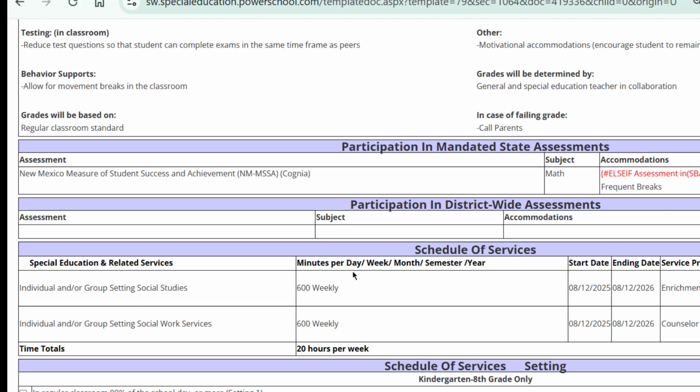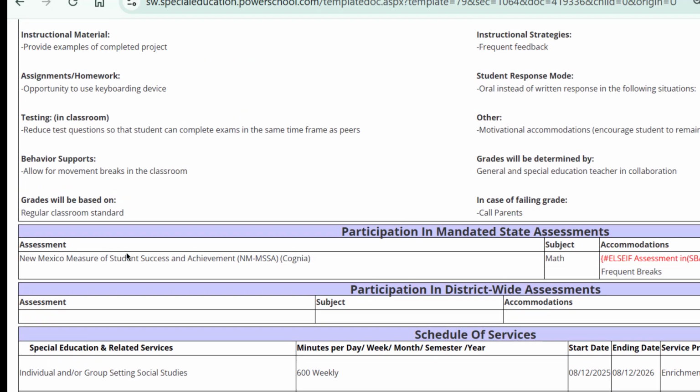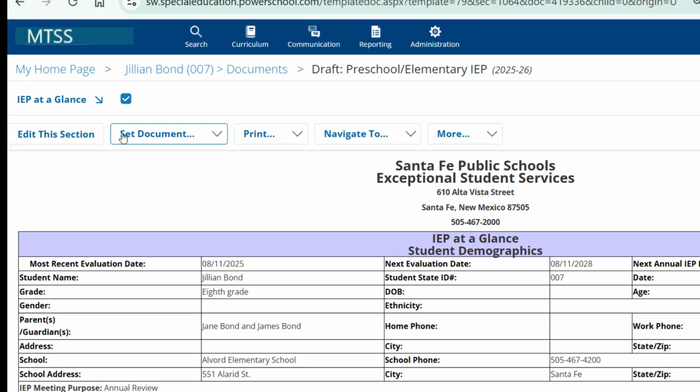Now this is a great document, except there's a bug in it right now. And so that bug is right here, as you can see, it has this weird red thing. And when we look at the goals, the goals don't bring all of it over. Now, hopefully we'll get TieNet to fix it. I have a ticket in, but as of right now, it's a little buggy, but it gives you a good bird's eye view.